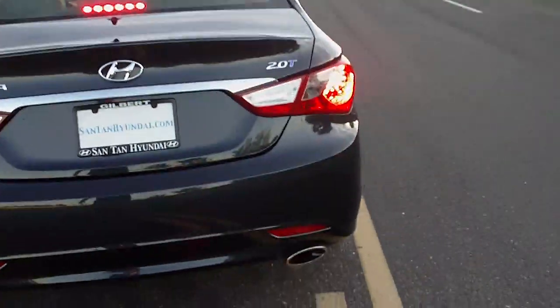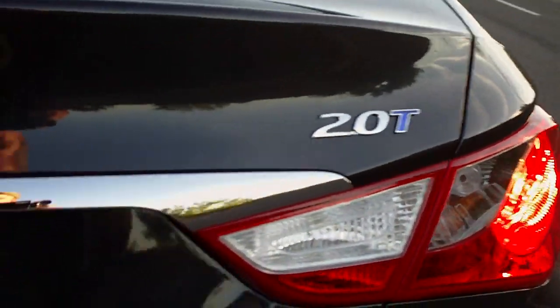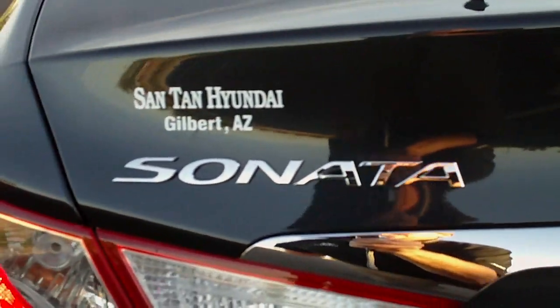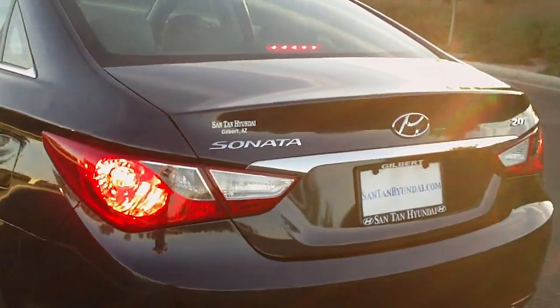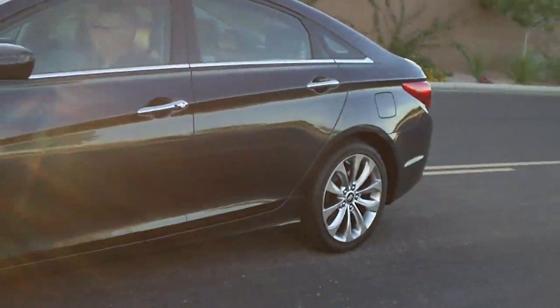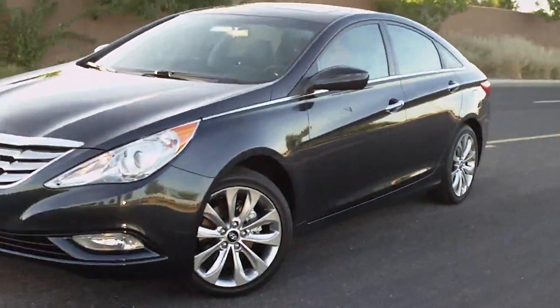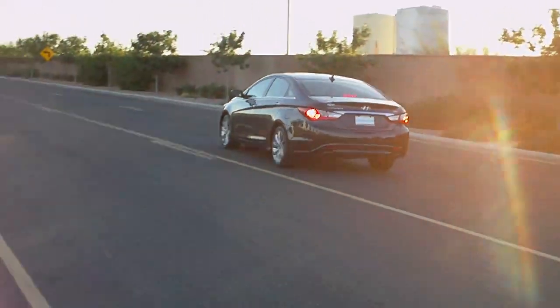Let me tell you, it is something to behold — it's fun to drive, folks. And you've got all the top safety ratings that go with it, so you can enjoy that ride with no worries. Performance, comfort, styling — couldn't possibly get any more beautiful. The 2011 Hyundai Sonata, right here at santanhyundai.com for all your vehicle needs.